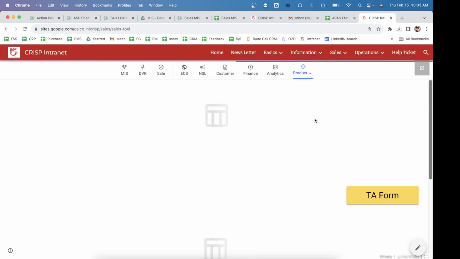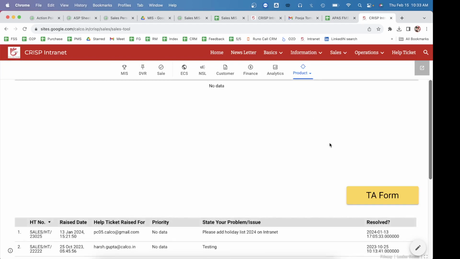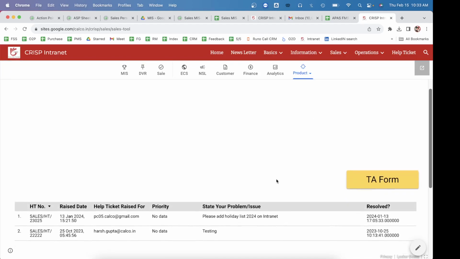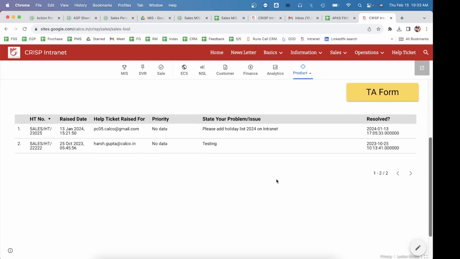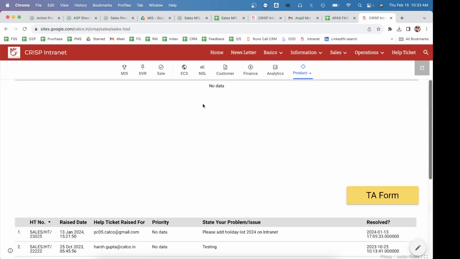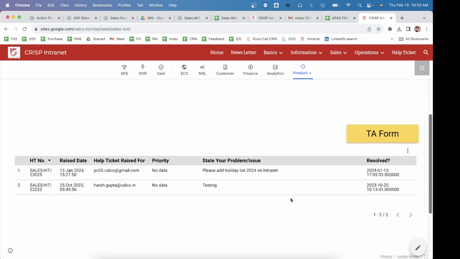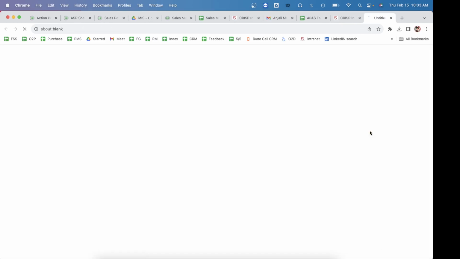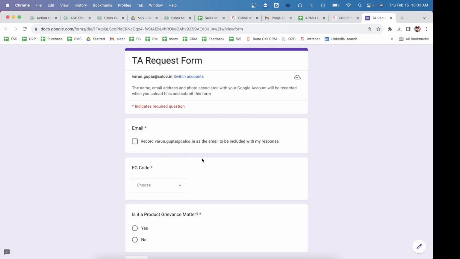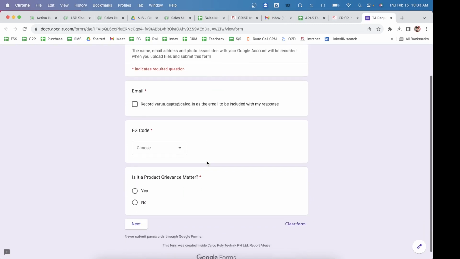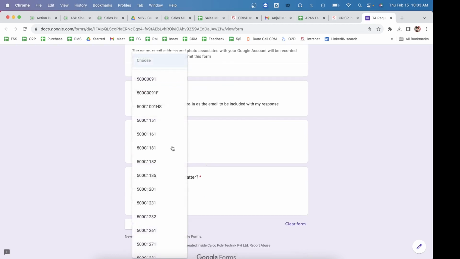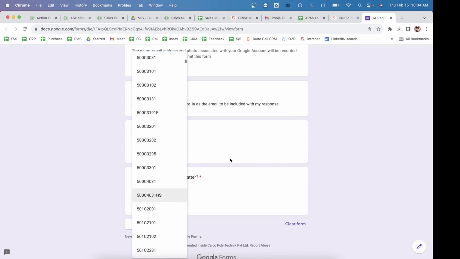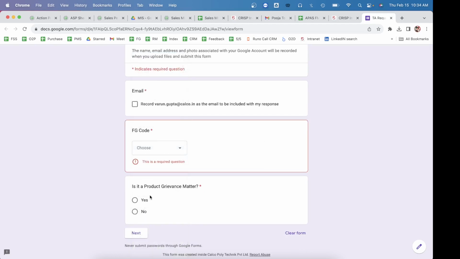And last but not the least, the TA finder. Here you will get a list of all the TAs which are raised by you, and this is the TA form. You click on the TA form. Here you will see the request that you can raise against any product. You click and write the product name, code. Is it a product grievance matter?